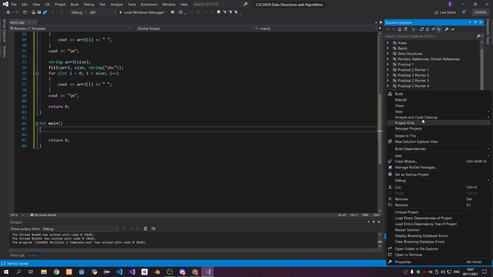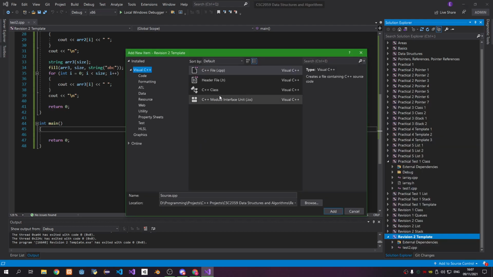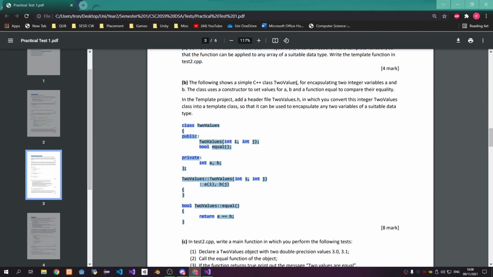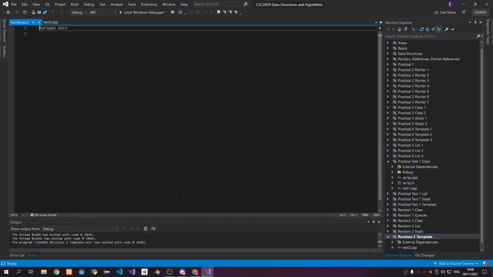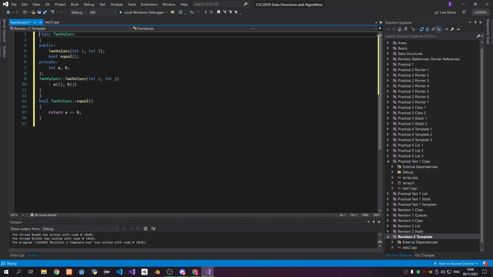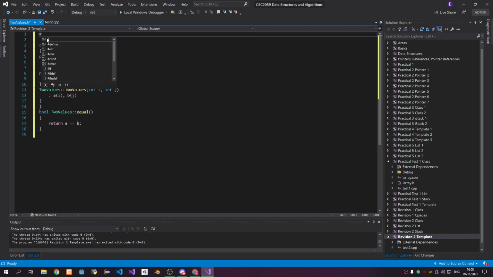So we add a new header file. It is called TwoValues.h. Paste it in, and then the header guards: #ifndef TWOVALUES_H.